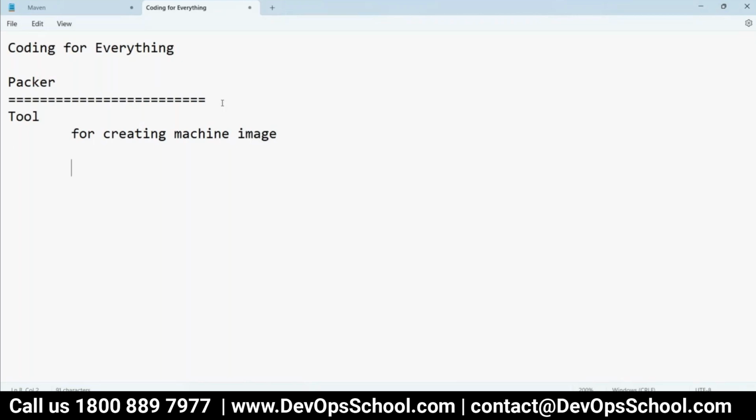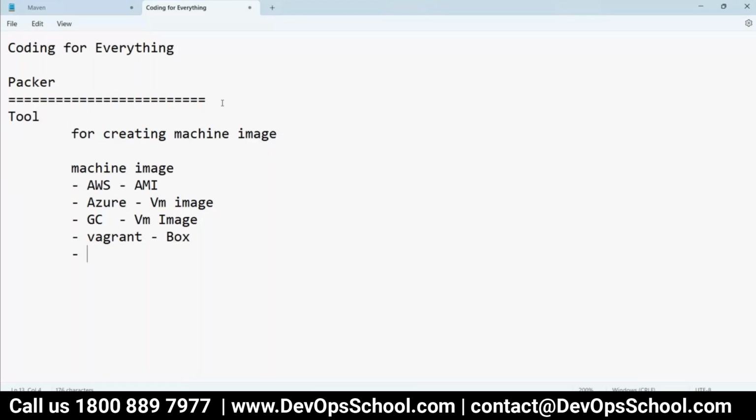So guys, when you say machine image, that means the image which you want to create, so you can create a virtual machine. For example, let's say AWS. What is the image? We call it AMI, right? We have Azure VM image, correct? We have Google Cloud, and there we have a VM image. We have, let's say, Vagrant, where we call it a box image, right? We have, let's say, you use VMware, you have a VM image again. So a machine image is an image which you can use for creating virtual machines. In Docker, you have a Docker image also, which I showed you.